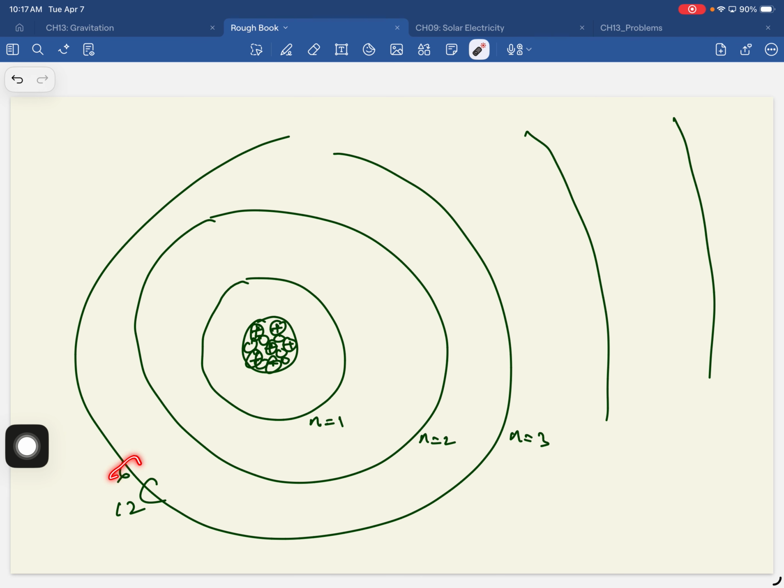Okay, this level has sublevels 2S and 2P. The S level can hold 2 electrons, and the P level can hold 6 electrons. Okay, so 2 electrons in the S level and 2 electrons in the P level. So there are the 4. Okay. So the electrons in the outermost shell, those are the valence electrons. In chemistry, that's all you're messing with. You're never touching these guys. All you're doing is rearranging these valence electrons.